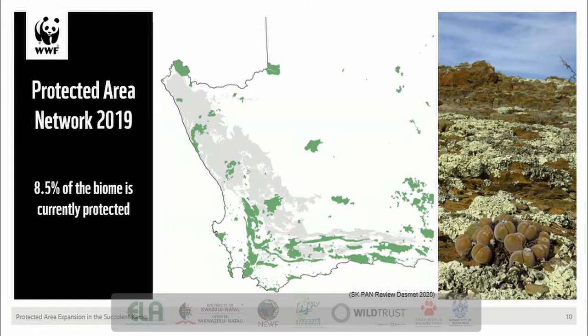Professor Tim Hoffman, the Leslie Hill Chair of Plant Conservation at UCT and this year's winner of the WWF Living Planet Award, gave a wonderful synopsis of the rise of conservation in the succulent Karoo at this year's Arid Zone Ecology Forum. He proposed that conservation in the biome began long ago with the first people who inhabited and used these landscapes, millennia before the arrival of European settlers. These hunter-gatherers and early pastoralists used to move across the climatic zones in the region and understood the episodic nature of this environment. Throughout the early 20th century, botanists brought attention to the incredible diversity of the biome, and much work in the 70s and 80s solidified the importance of the region for botanical conservation at a global scale, resulting in the succulent Karoo being named an international biodiversity hotspot.